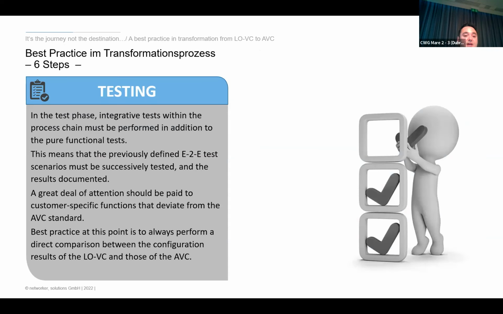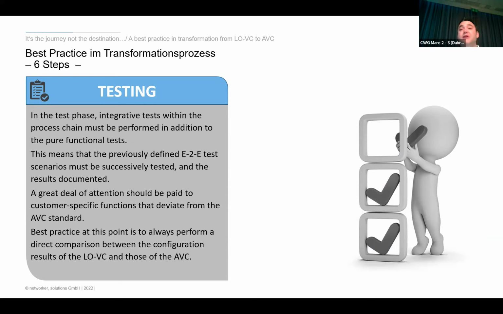The testing phase, I mentioned it already, it's quite important, not doing only your functional tests. You need to do it on an E2E basis. It means create your sales order or your sales document, process this document and check whether everything is fine or not.